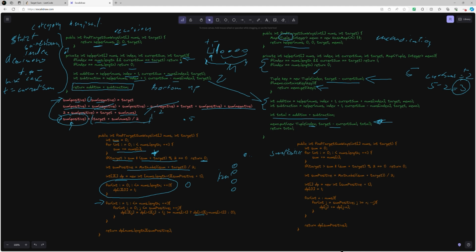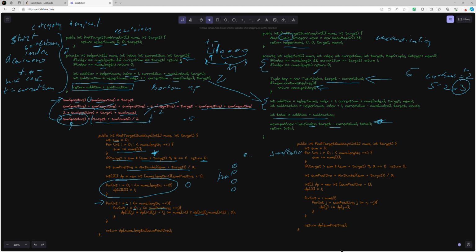So this is kind of like an offset, so we can easily calculate the rest of the columns. So we are starting now from the amount 1 up to the... We're actually starting from the first row, so we are skipping the previous one. And we are starting from the 0 amount, and we are going up to the sum positive.